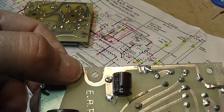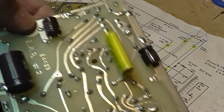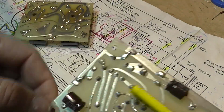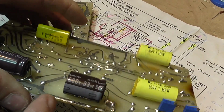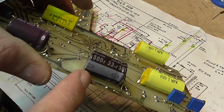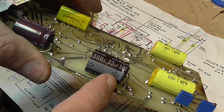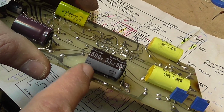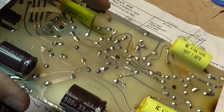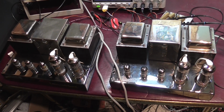And also here I removed part of the trace and went through the back because the clearance was very small there too. So I took care of that. Also, in the testing of the other board, this capacitor that in the schematic shows 250 volt rated, the voltage is higher here, so I decided to put a 500 volt rated capacitor, and those are the changes. So I finished the work on the monoblocks, and we started making some tests.